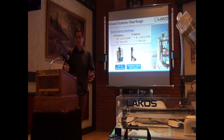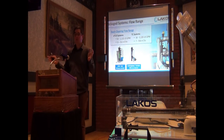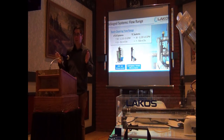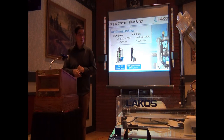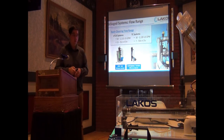So in any cooling tower system, because we're sizing 1 GPM per square foot, even on your bigger systems, which have typically a 12 by 24, sometimes a 12 by 36 footprint, you're looking at 360 to 450 GPM. So any of the larger systems, those would be for your industrial size plants or a very large side stream application that you're looking for. So basically we have a range of products that'll cover you for any application with fluid flowing through it.